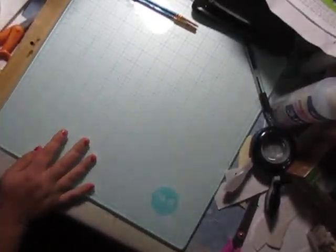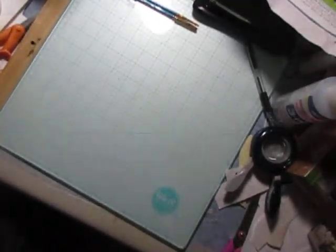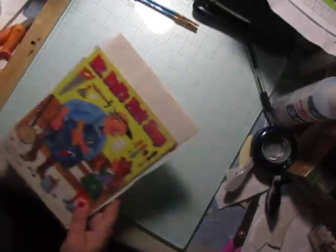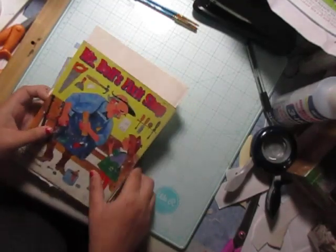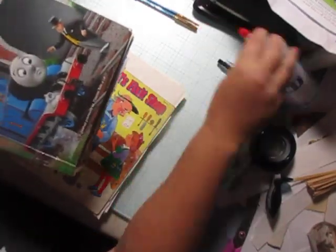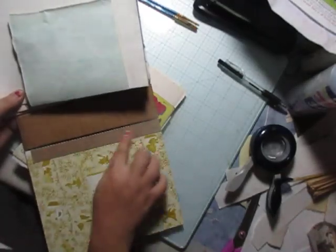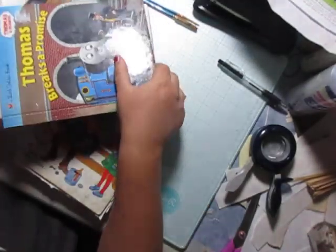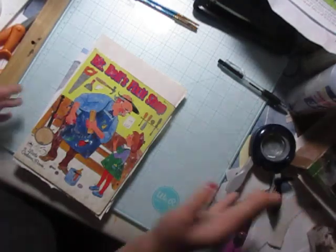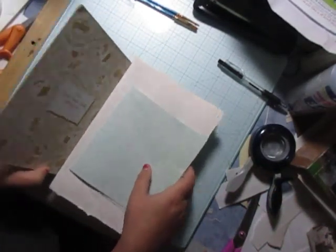Hey everyone, so now we are going to work on some of our covers here. So I'm going to pull out one at a time. We'll do this one. I did, or not our covers, but our spines. I did do this spine on my own just because I've never done this technique and I wanted to try it before showing it. If I need to do it, but this one don't need that, so I'm not too worried about it.